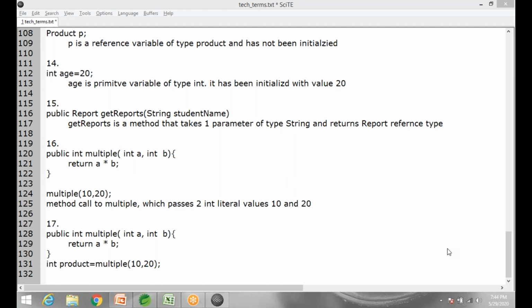Yes, it's calling a method of a different class. It's the same thing, passing two literal values, 10 and 20. And then?